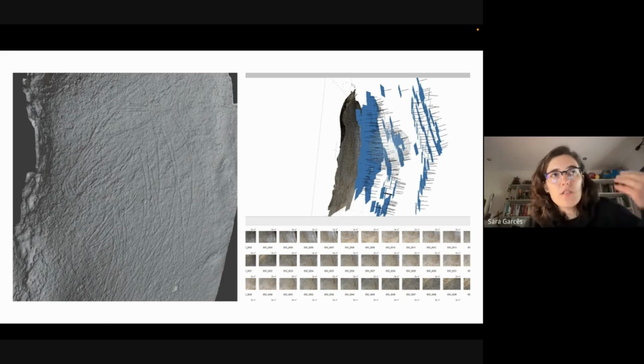Even in a normal visitation inside the cave, it's very hard for the guide to show visitors where the engravings are, how they can actually see them without touching, what they mean, what is the shape of the engravings. I visited the cave many times before this project, and I know there are engravings, but I'm pretty sure that most of the visitors didn't see them or didn't understand when we are talking about engravings inside the cave.